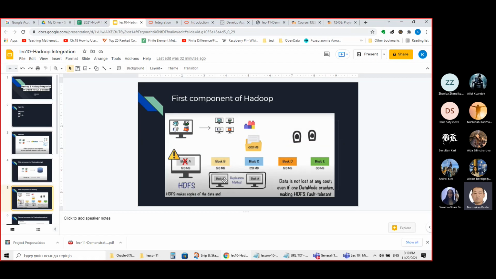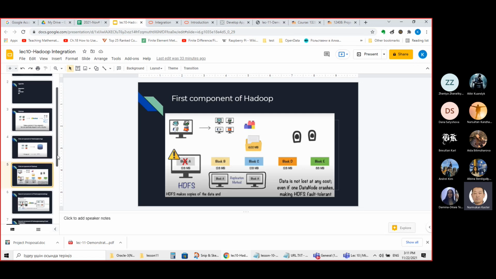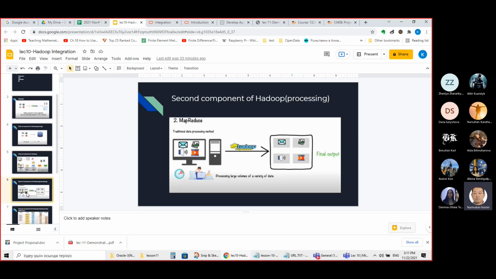There is a replication node. So if any one block or node crashes, there is no problem, they will recover, because there is another block they can copy. So it's a fault tolerant component, which is very good for storing the information.